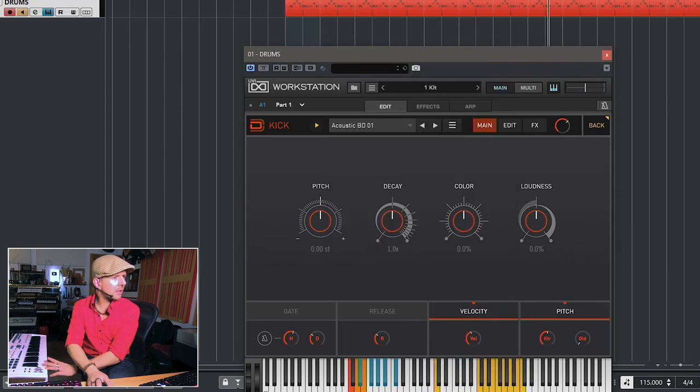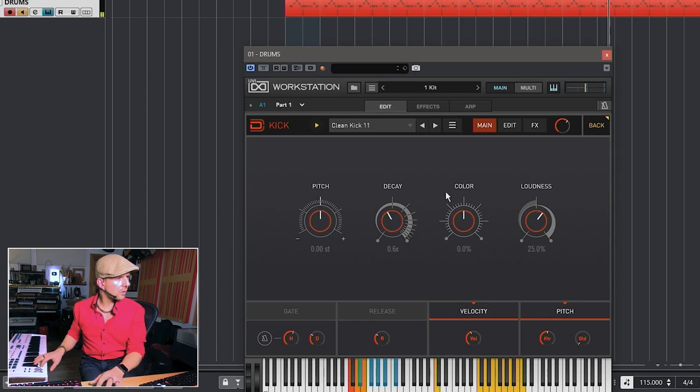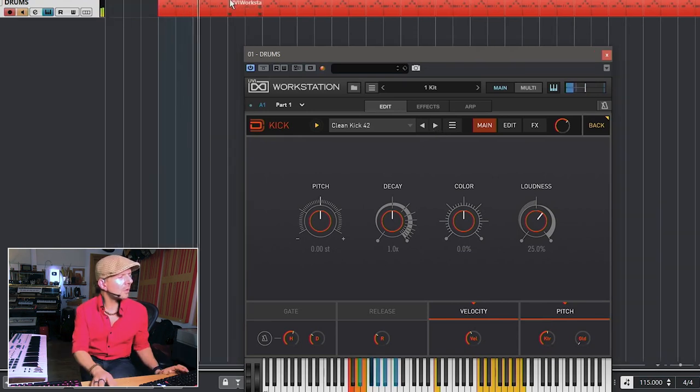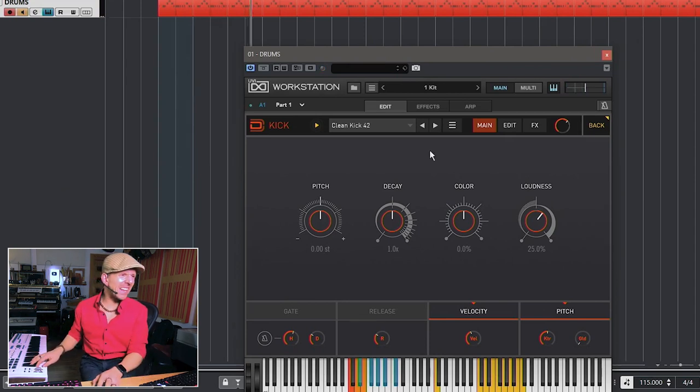So let's see what we can find. Let's get acoustic. See what we get here. Oh, interesting. Oh, wow. That's how we play this game. Okay. Let's go a clean one. Let's see. Oh, this is more similar, actually, to what I need. That's pretty good, actually. I like 11. Actually, this is it, I think.